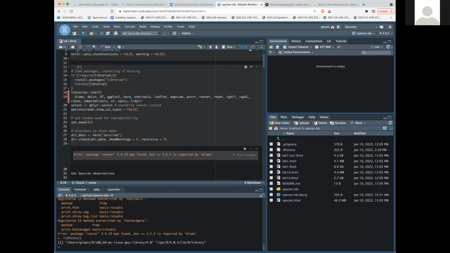If we uninstall that package from your library, then I think it'll use the system library, which has a newer version of R.